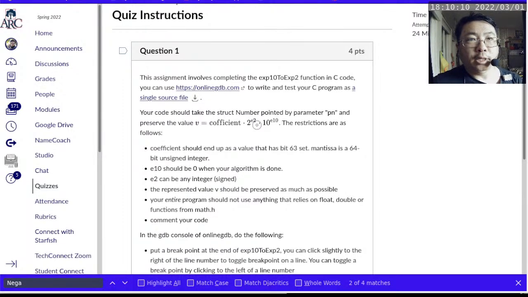All right, so let me repeat the question. Are we okay in terms of what E2, E10, and coefficient are doing in terms of how we are representing a specific value? All right, cool. All right, excellent.